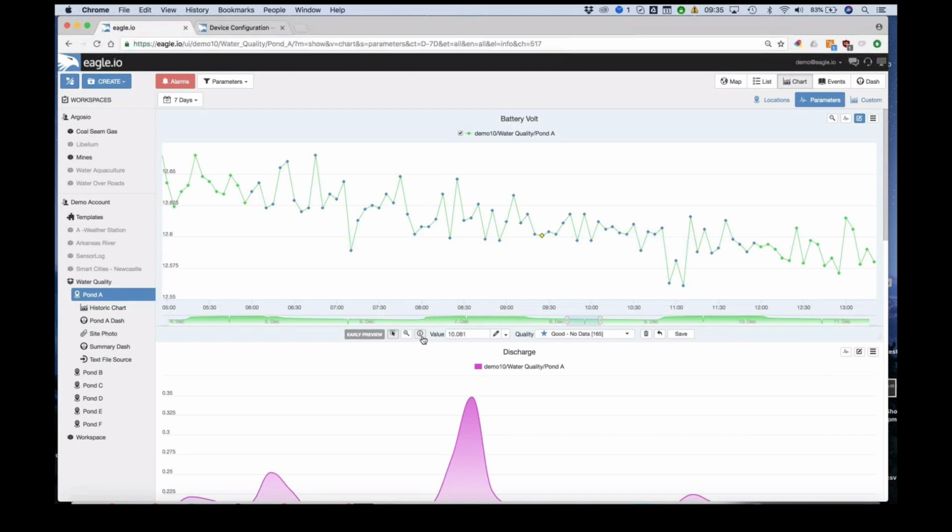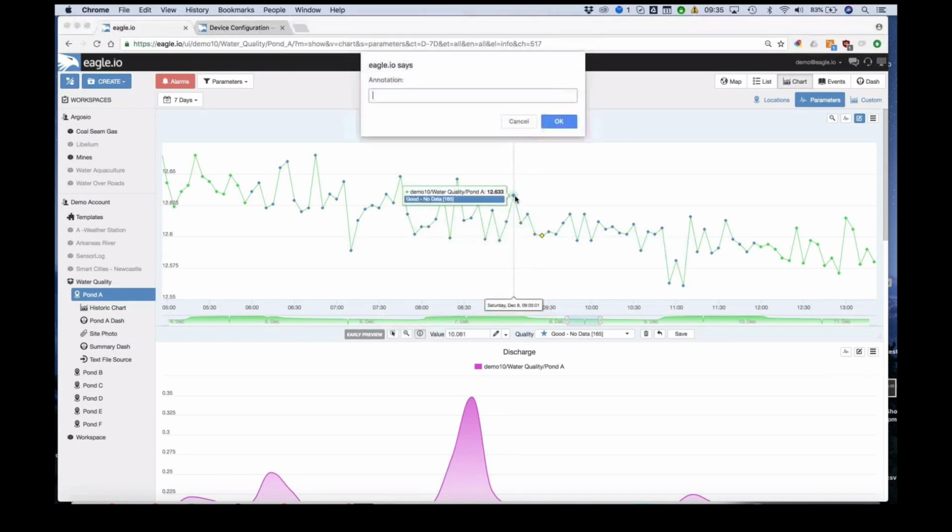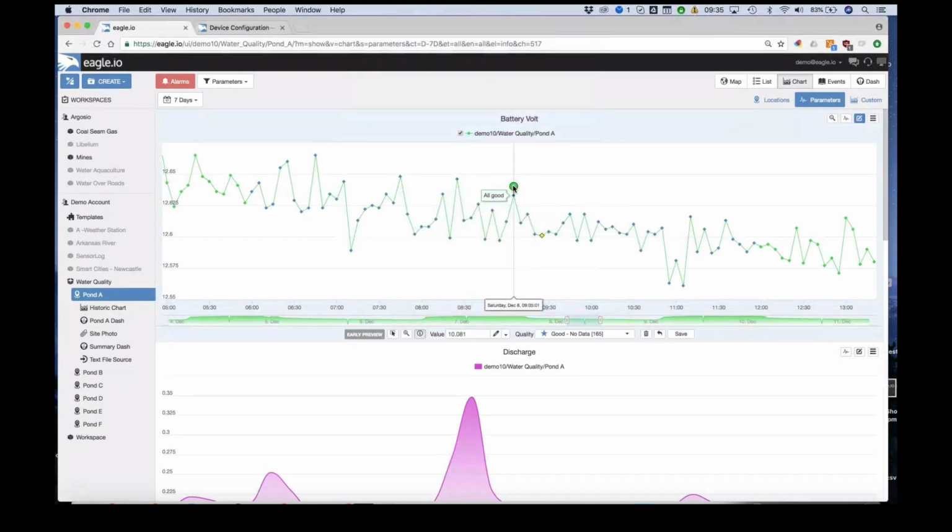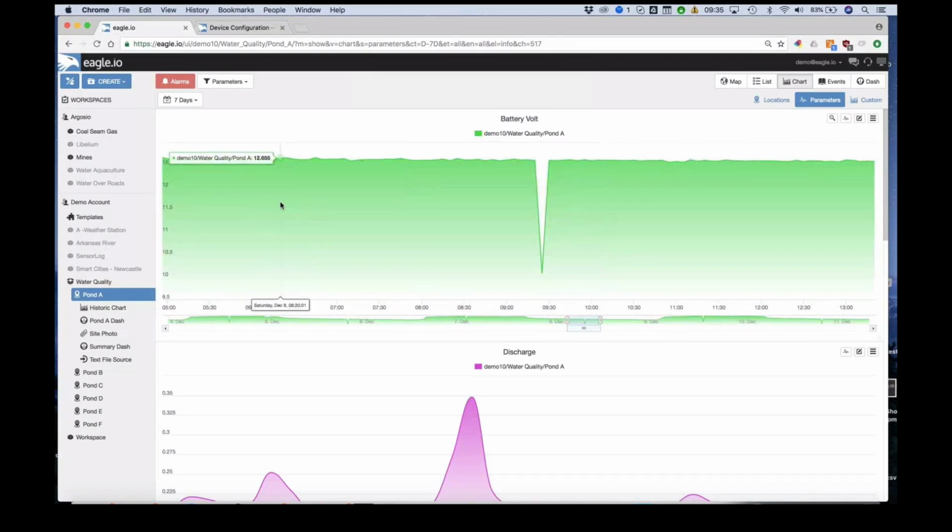And of course, we allow our clients to set annotations to the data. So you can put up here and say, all good. And whenever you share it with people, they can certainly confirm that someone's checked out that point of data and it's good to go. So the data editing is available. So we're bringing in the acquisition of data, the visualization, the alarming, the sharing, the editing, and fast deployments through templates. And we'll finish with one last feature here too with the data, and that is processing and logic.